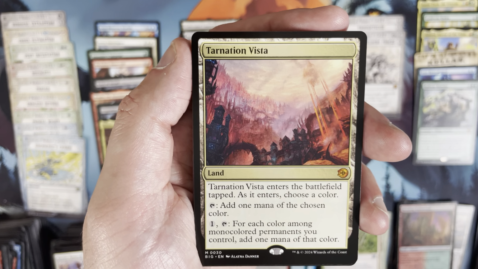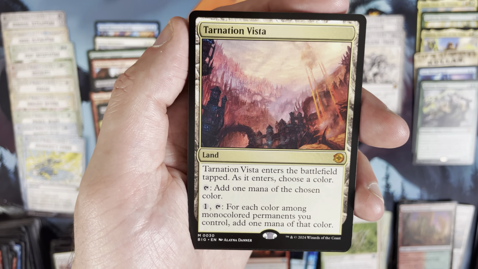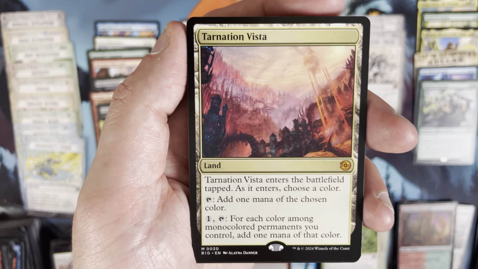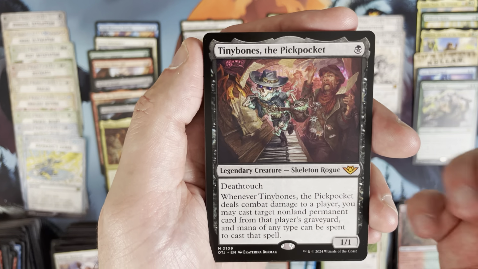It's a land. Enters the battlefield tapped. As it enters, choose a color. Add 1 mana of the chosen color. And then for each color among mono-colored permanents you control, add 1 mana of that color. Pretty good. Not bad at all. Tarnation Vista. And then, oh, a Tiny Bones to end it. Holy moly. So double mythic pack to end it as well.